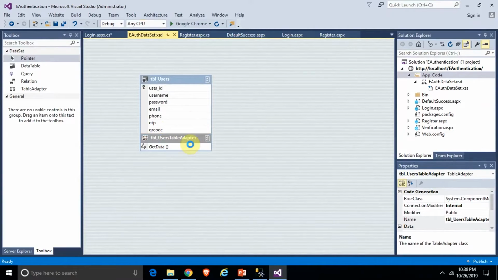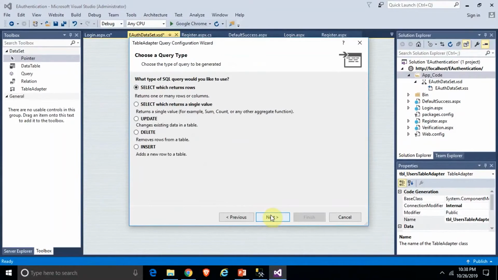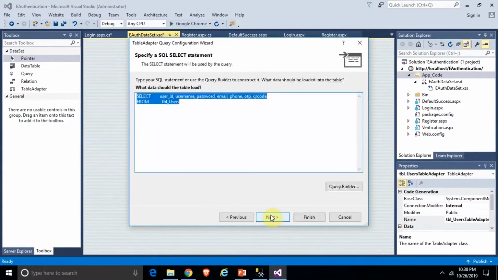So we'll create a new query. So we're getting by username. Go right ahead and hit the next button.